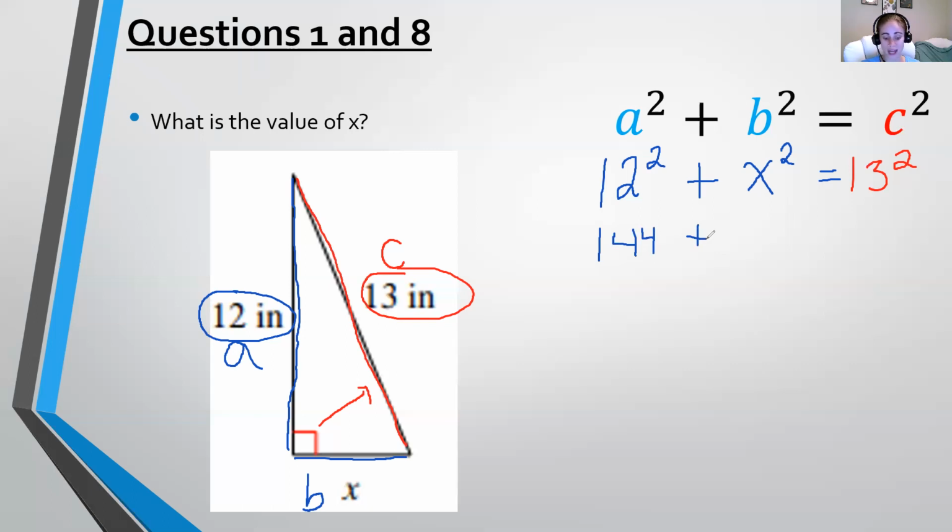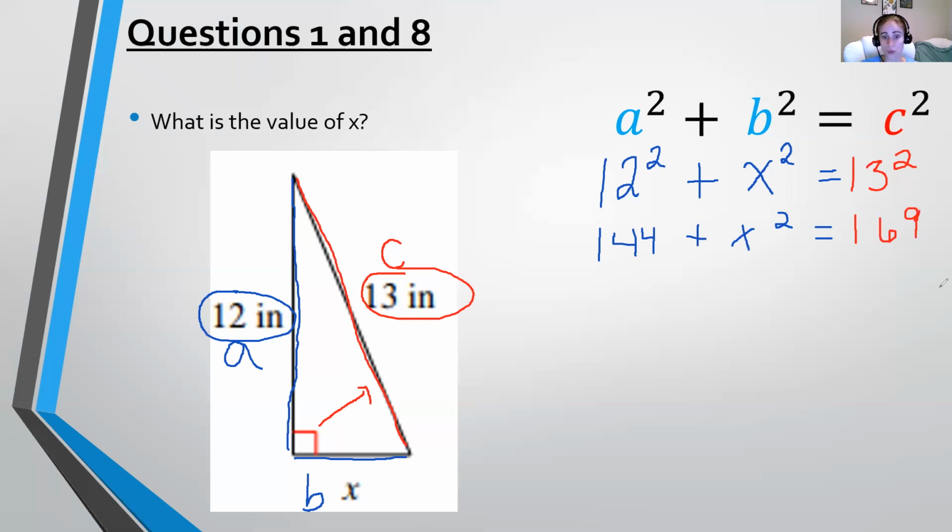And then next we have x squared. Well, that's what we're trying to find, is x, so I can't exactly do that, which means it's going to stay x squared. And that is equal to 13 squared. Oh, another exponent. So 13 squared would be 13 times 13. This one you do have permission to use a calculator for, because it's past 12, so it's not a requirement to memorize it. 13 times 13 is 169.